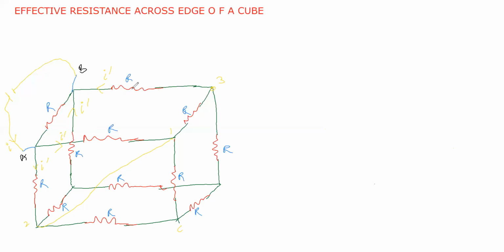So in this resistance and in this resistance, the potential difference is the same. So the potential at point 3 and the potential at point 4 must be equal. Since the potentials at 3 and 4 are equal, by connecting 3 and 4 by a wire, current will not pass through 3 and 4. That means the potential difference across the resistances B and 3, B and 4 are equal, so the resistances between B and 3 and B and 4 are parallel. And if we consider this point D, the resistances between D and 3, and between D and 4 are parallel, since their first terminals share a common point and their second terminals also share another common point.